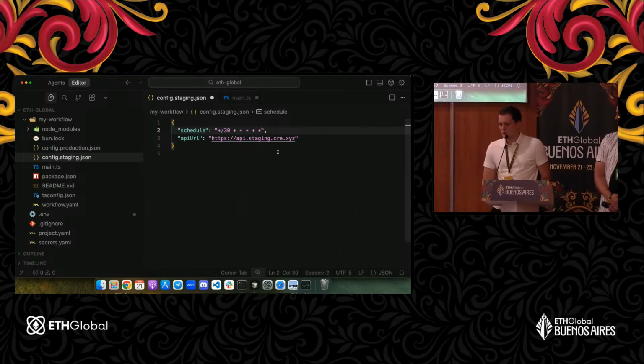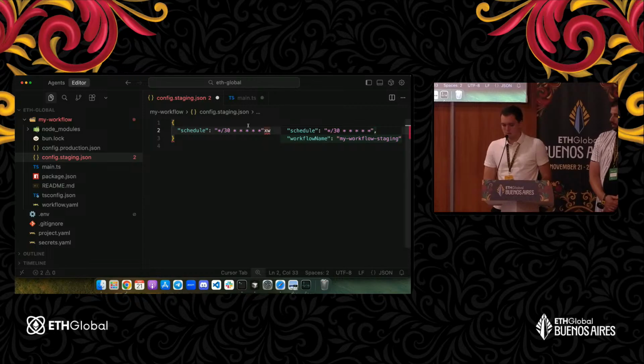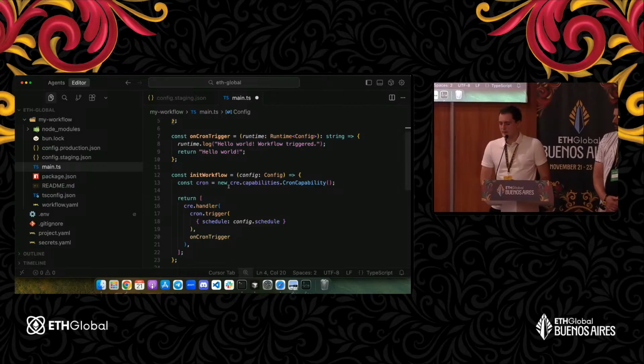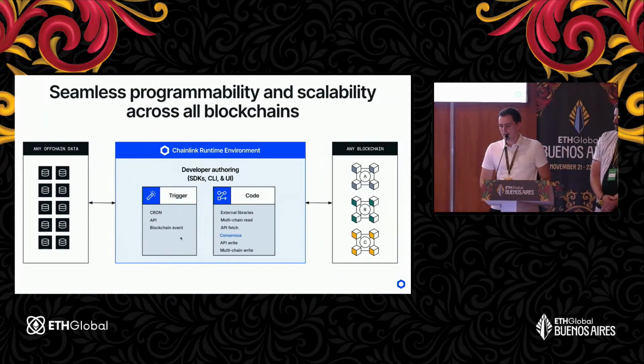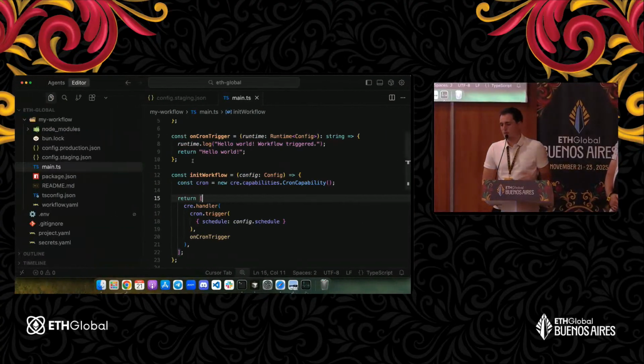So essentially, this schedule is a cron sequence, means that every 30 seconds the code will be run. So every 30 seconds, and here the trigger is every 30 seconds we're gonna run this function, which essentially is gonna just console log hello world and return hello world, doesn't do anything. But essentially this is what CRE is. You're returning again an array of these handlers, so you have a certain trigger, cron, event got emitted, whatever, and then you do something with the rest of the capabilities instead of obviously returning hello world.